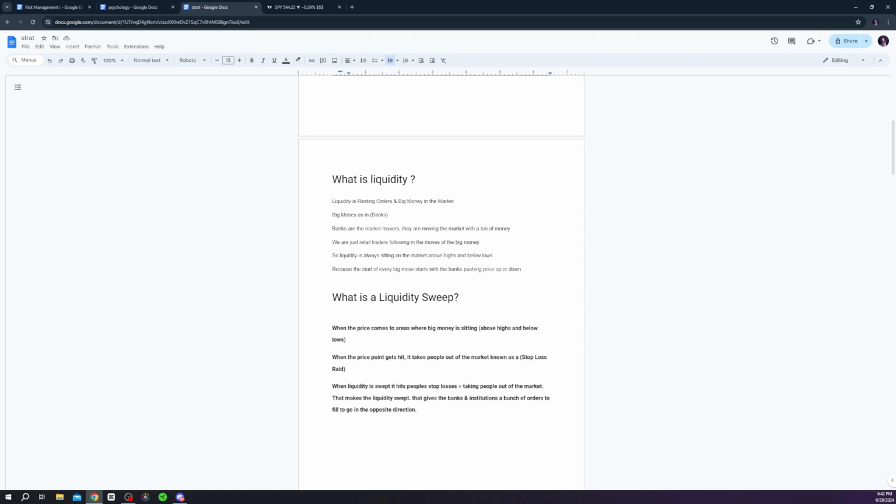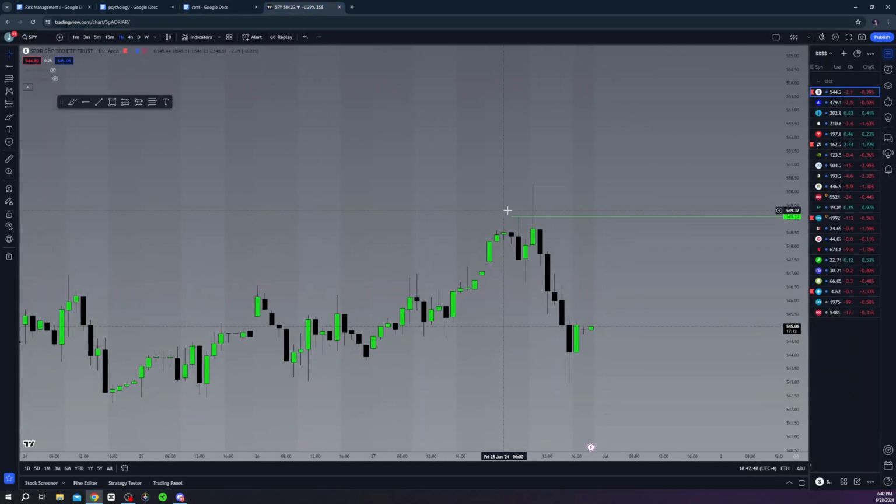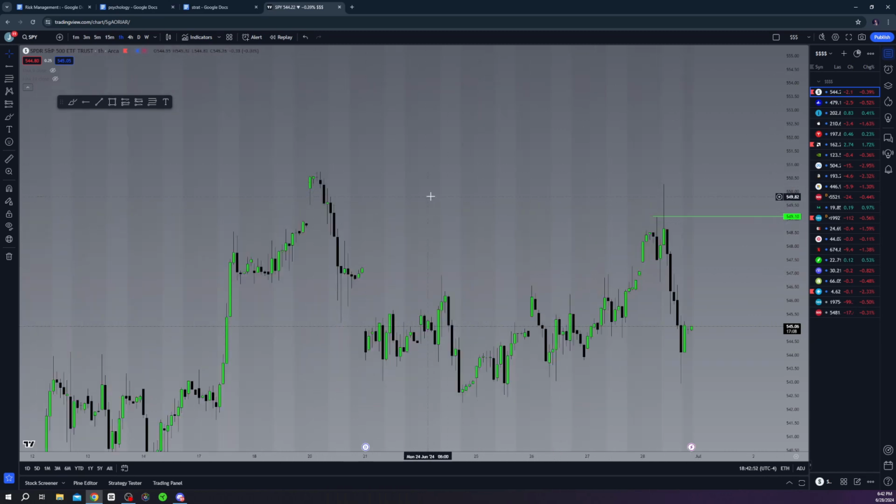We're going to go over a break of structure right after this, literally. So a high gets swept, downtrend. Simple. And you see that we're coming into an order block. We're going to go over that as well.